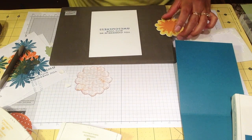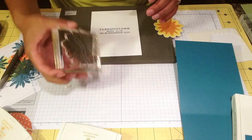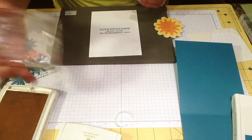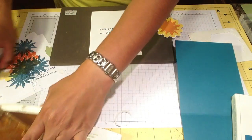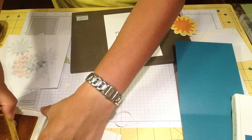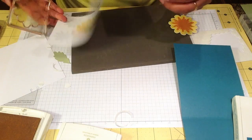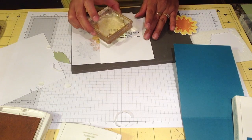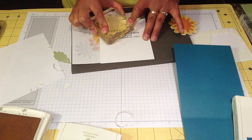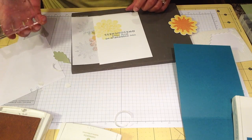Now I decided to put some flowers inside next to my sentiment. So I'm going to use a technique that I do not remember the name of, but here you go. You tap your stamp on your ink pad, then you stamp it on a regular paper, and then before you put it again in your ink pad, you just stamp it on top of your white cardstock. You do it this way so you can get the same color that you've been using, but a lighter touch.